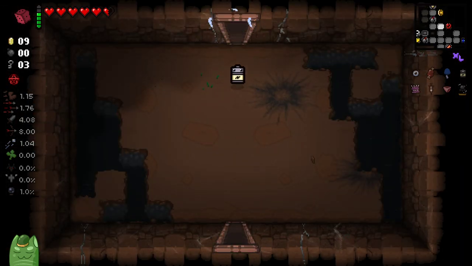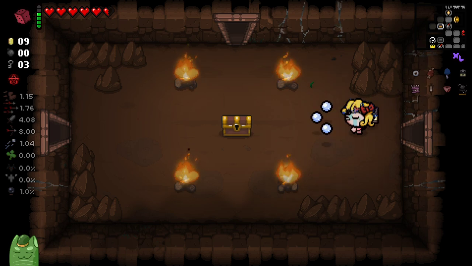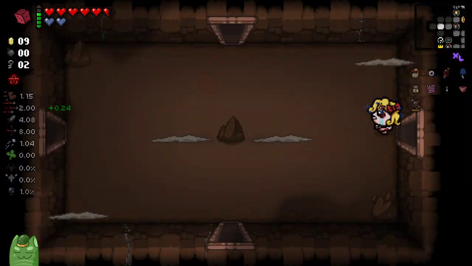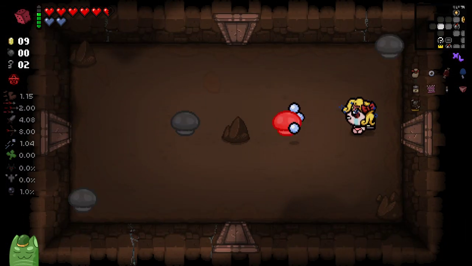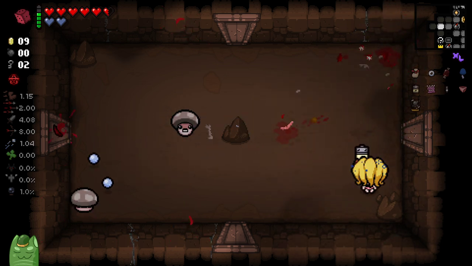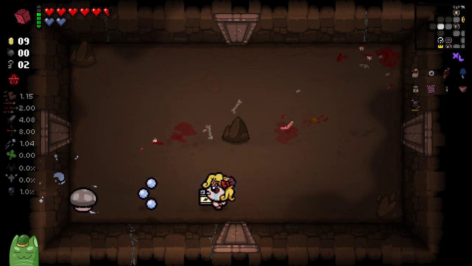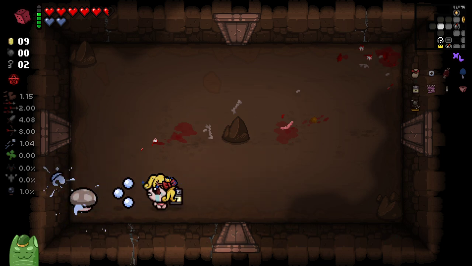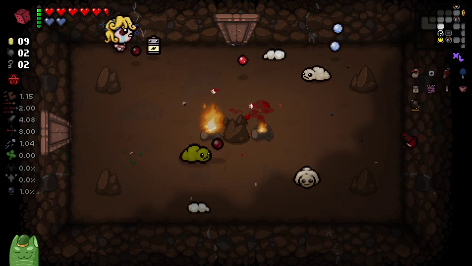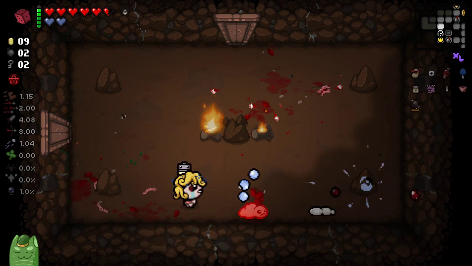Inner Eye is a partial turnaround. It's not that good on its own, but it can snowball. Squeezy. Oh, beautiful Squeezy. Not only a fire rate up, which was very necessary, but some lovely soul hearts. Some bombs as well. Make sure we remember we've got fucking stupid ass rocket bombs. Just keep reminding myself.